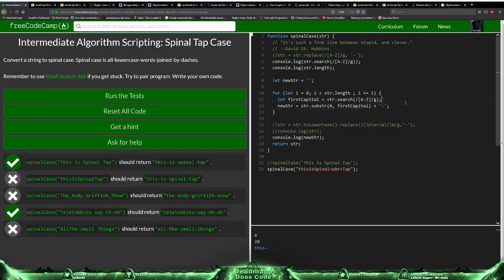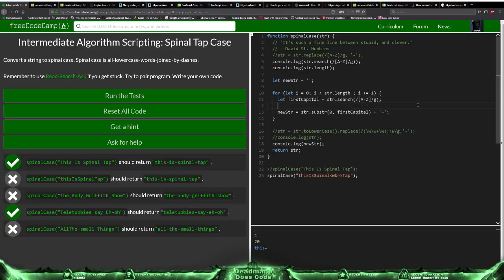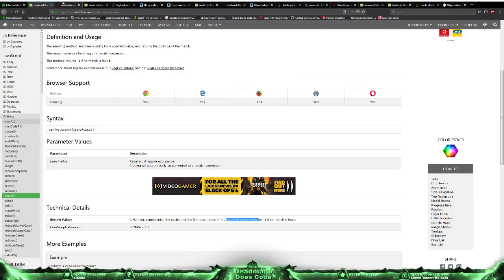So the next thing that needs to happen now is we need to turn it to lowercase now. Can we do... Am I gonna have to use get character at?